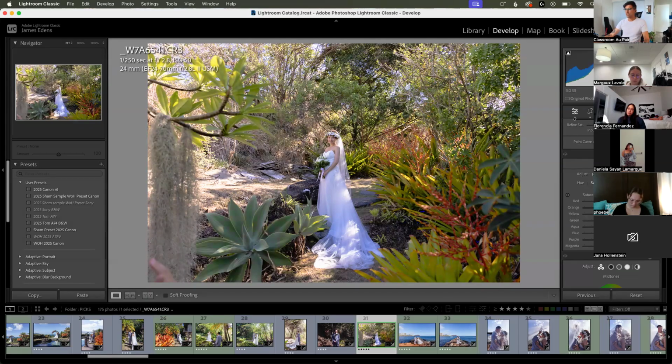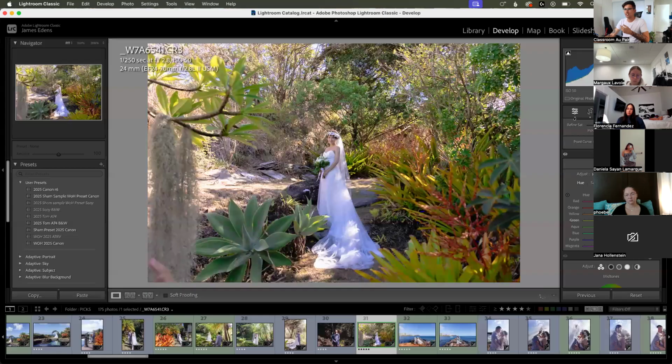So going on to these three separate tabs right here, we have hue, saturation, and luminance. Now, hue, if you think about color shades, like pink is a shade of red, indigo is a shade of blue, blurple is a shade of purple and blue. If you change the hue of something, you're changing its color shade.